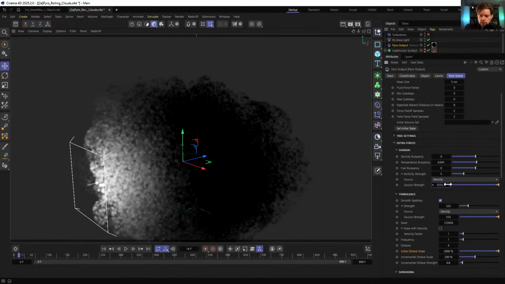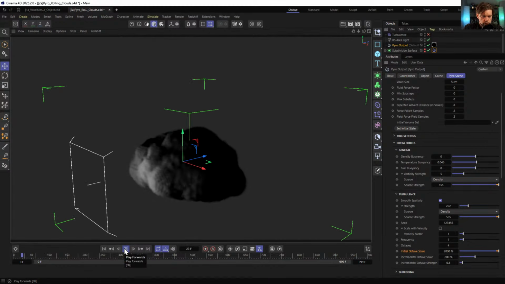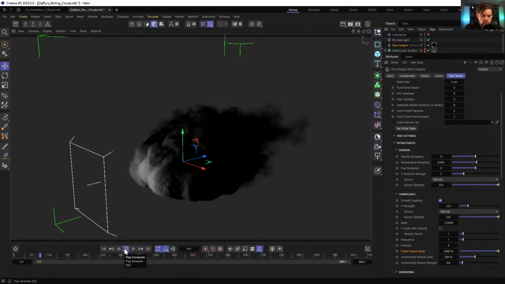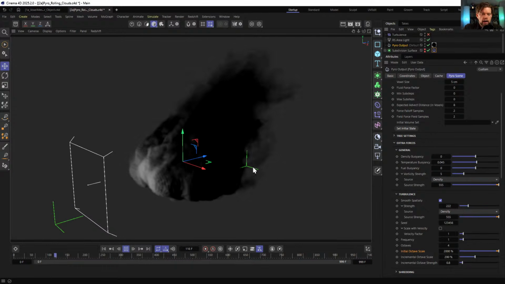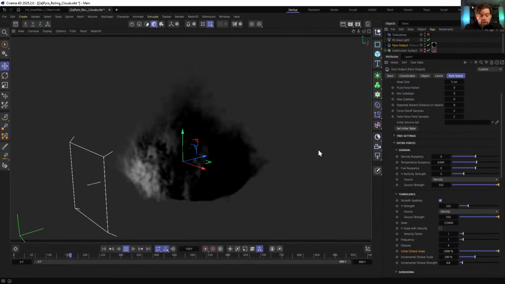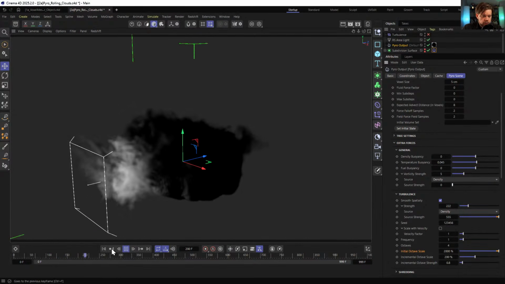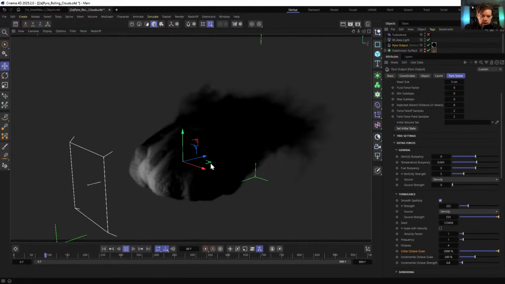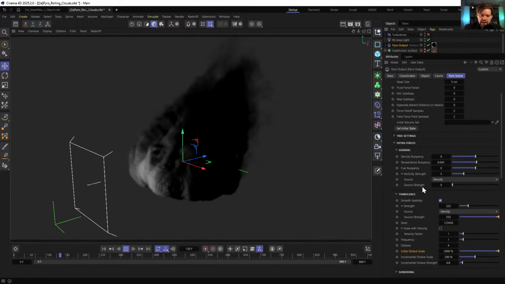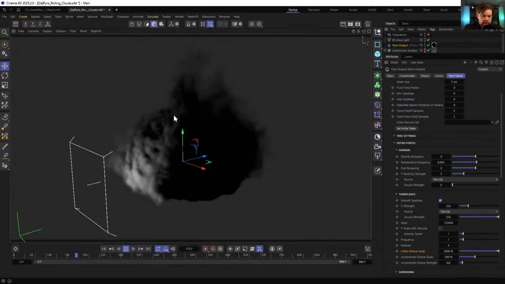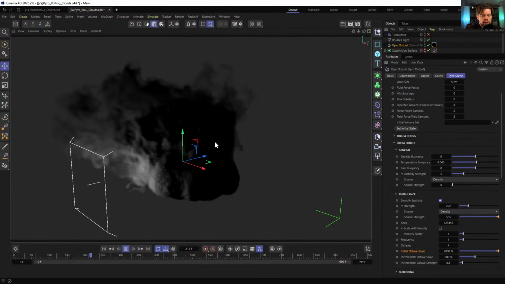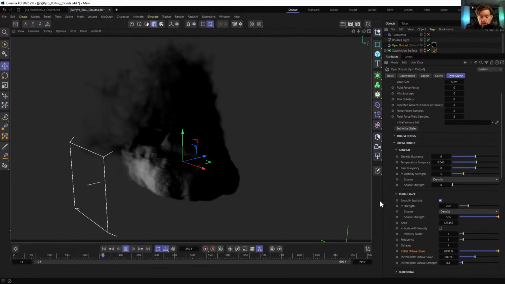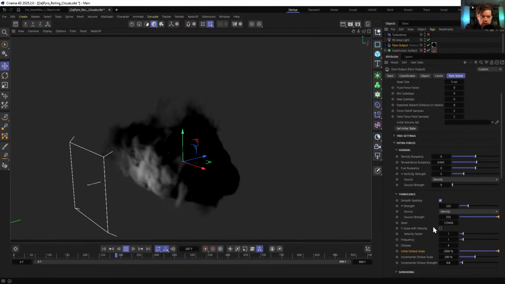So, okay, still too much. 500. So now it's not exploding anymore. So now we see, okay, in theory, this is doing quite a bit, but I don't know what it's doing. So let's turn it off and let's see how it feels and how it looks different. And yeah, definitely when that is on, it feels like it's breaking it apart a little bit more. But now that I look at it off, I kind of like the way it looks with it off as well. So that's a bit tricky.